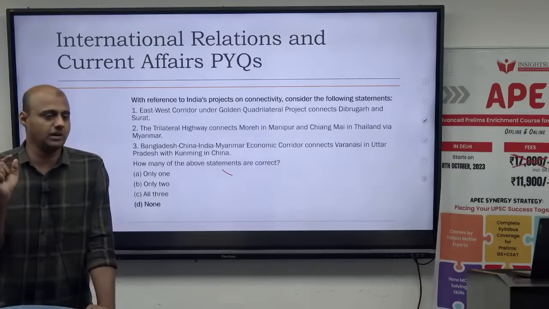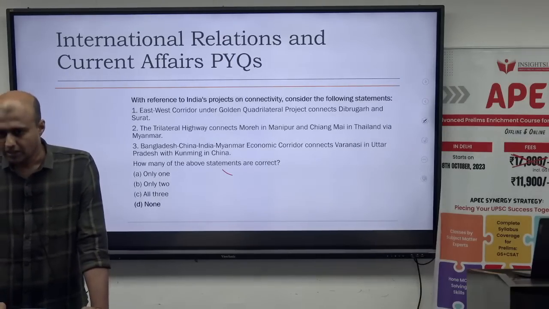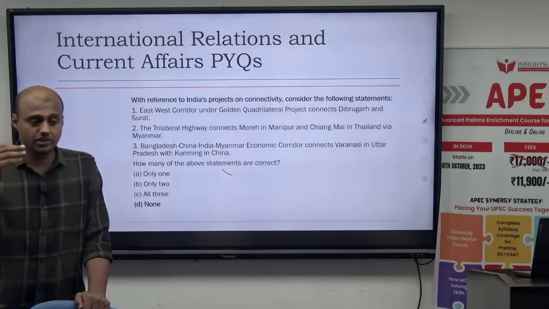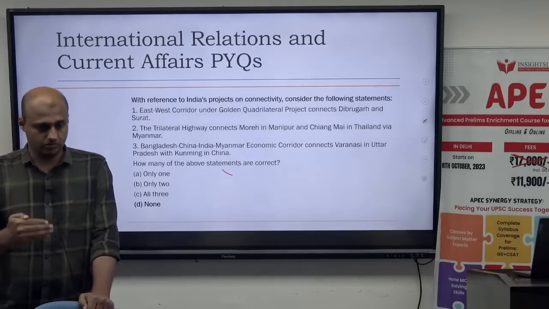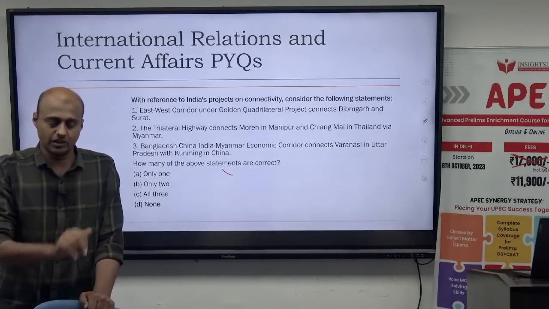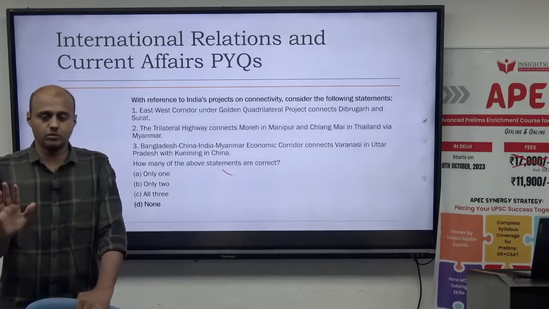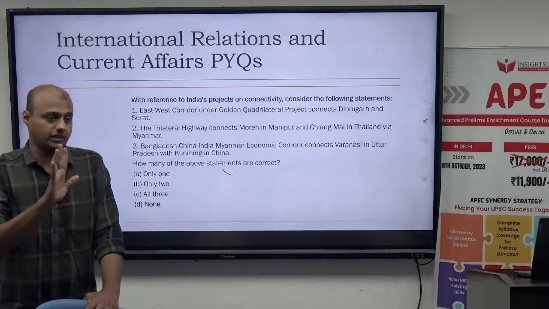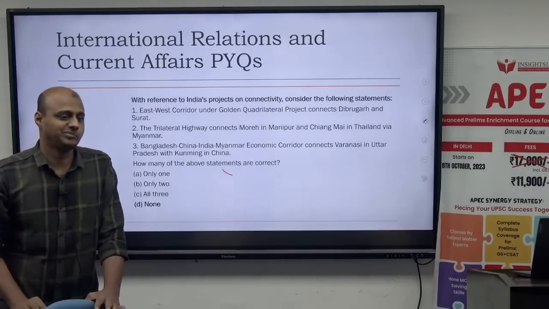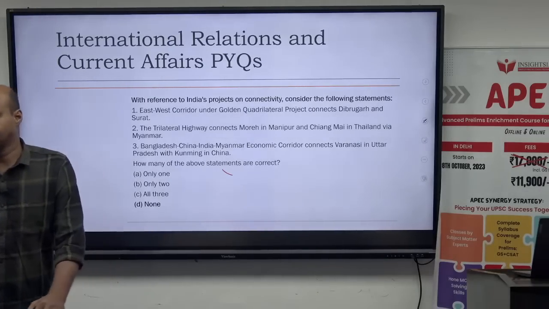They'll make it a little tricky. Let's say for example, I'm just telling you, an archery related issue is there. What are the rules of that archery game? They'll ask, what is the length between the shooter and the target? That kind of questions they'll give. They'll not go directly about who won the award. That is an SSC kind of question. Here, it's one step ahead, so you should have an eye on it.